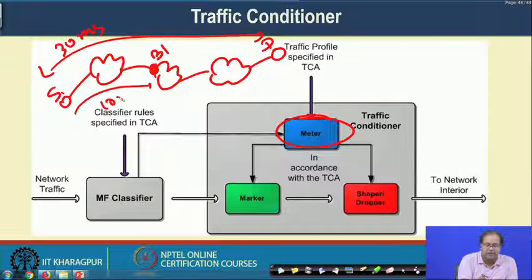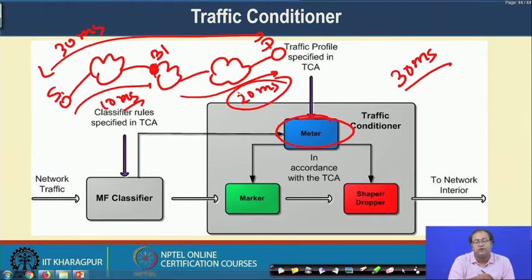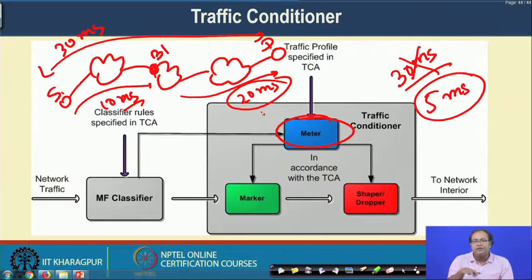Say the packet has already achieved 10 millisecond delay. So, I have to transfer the packet within 20 millisecond. Now, let us look at this packet's status compared to other packets which are already in my interface queue. If the other packets need to be transferred within, say, an average delay of 30 millisecond, but this packet needs to be transferred within 20 millisecond, then you increase the priority of that packet. But if the other packets need to be transferred in 5 millisecond and this packet needs to be transferred in 20 millisecond, then you reduce its priority.